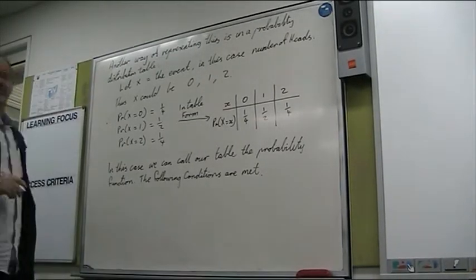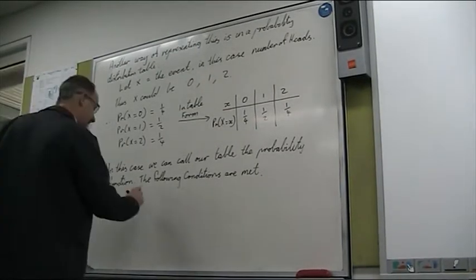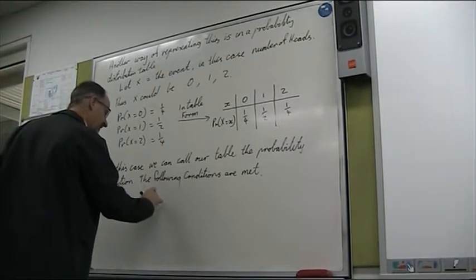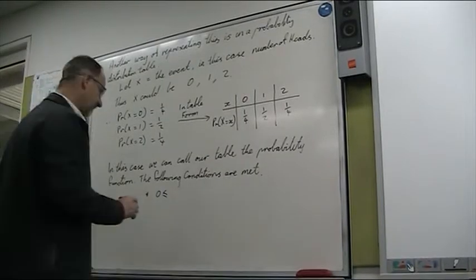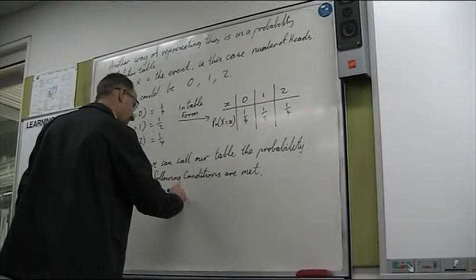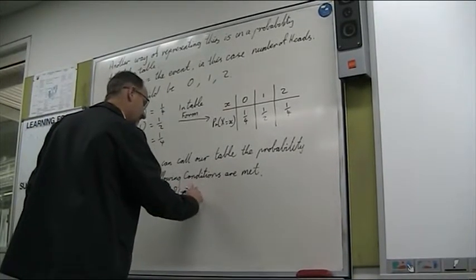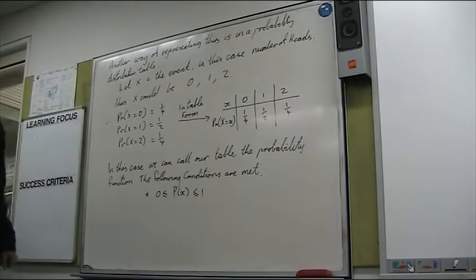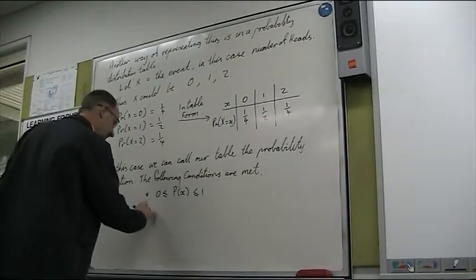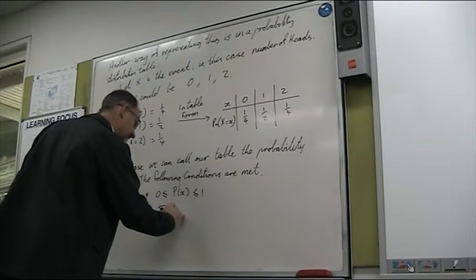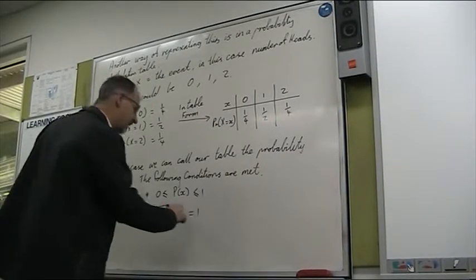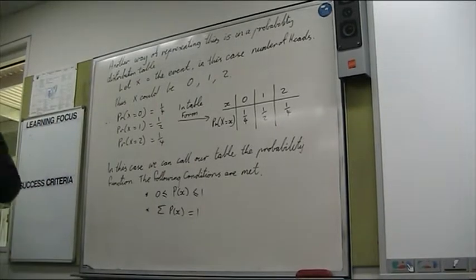Why is the table a function? So the conditions that I just talked about is that each individual probability, P(x), is between 0 and 1. Probability of X equals x would be equivalent. And the other thing is that the sum of all your probabilities is equal to 1. You could graph the probabilities.